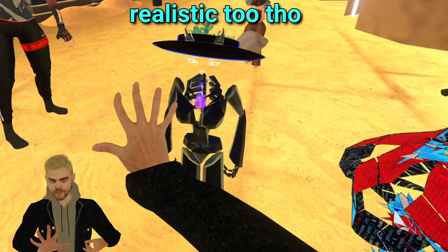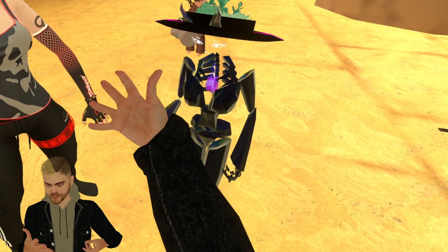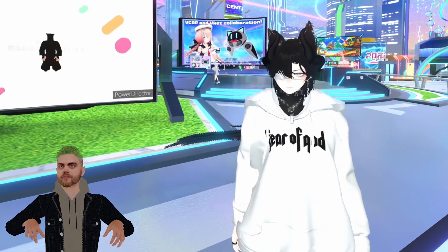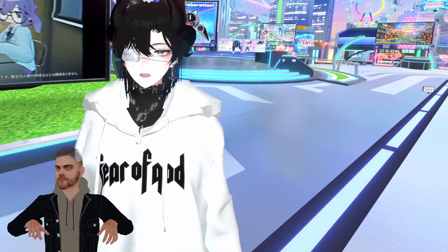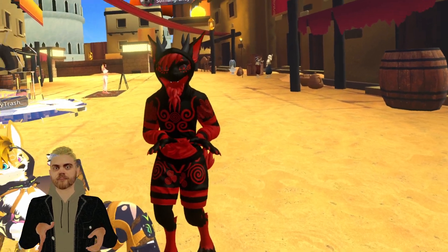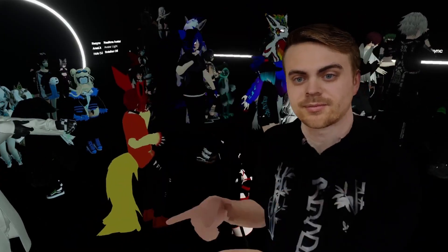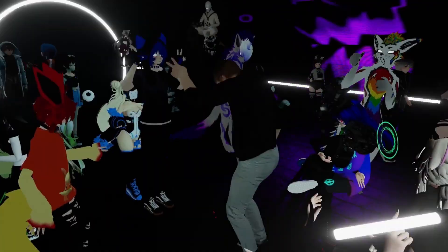'The hands are really realistic too. You've got all that detail in your hand. Did you scan your hands too?' 'No, this is just — you can change the skin color, but this is just the hands they give you.' 'What do you think of the avatar?' 'Pretty cool. Is it creepy or is it good enough?' 'It's good, like quite a realistic one.' 'Would you guys use an avatar like this or is it too creepy?' 'I mean, if I had to for a job, I would.' Overall, it seems like these avatars aren't that bad. Some might find it uncanny and creepy, but the eye and mouth blend shapes make it much better than other options I've used in the past.